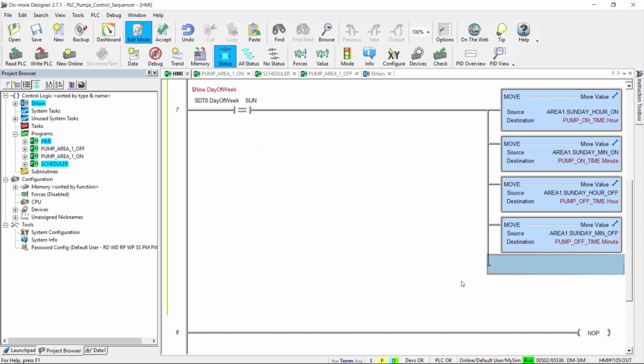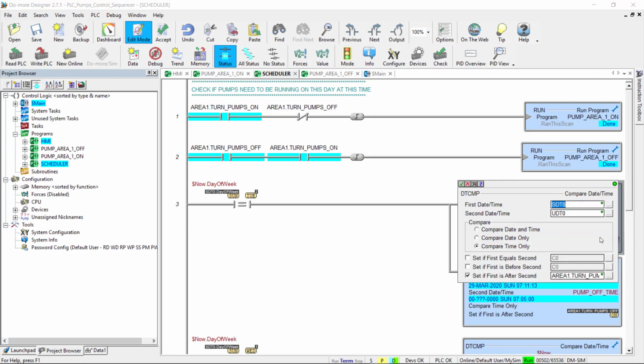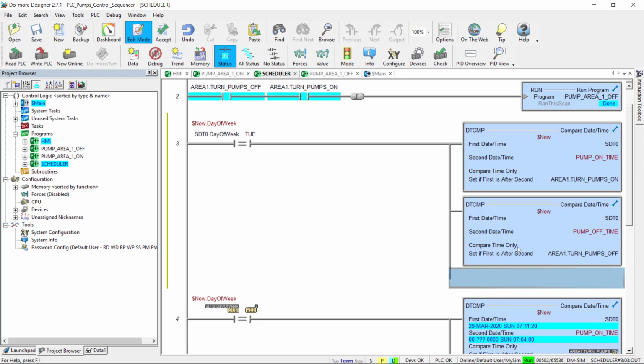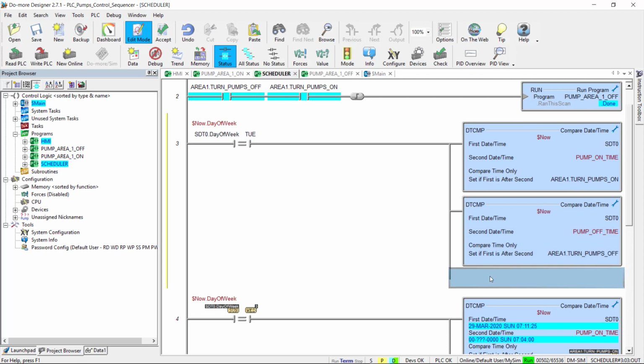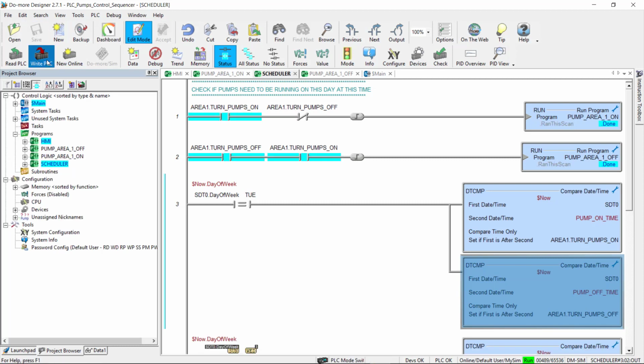Let me delete it because I don't want it. On my scheduler, you do the same thing. Let me see if it changes. Pump on, oh yeah, area 1 definitely will. For this one, also it changes. So you do the same thing. You extend a branch, you copy this one for on time and pump off time and paste it on here. That's all. It's basically every additional area will be copy and paste.